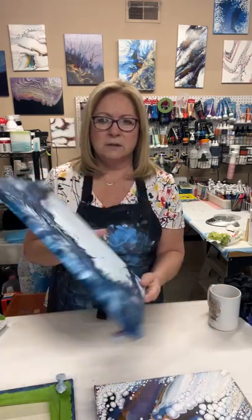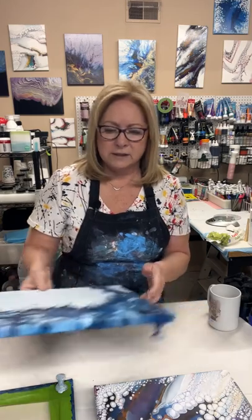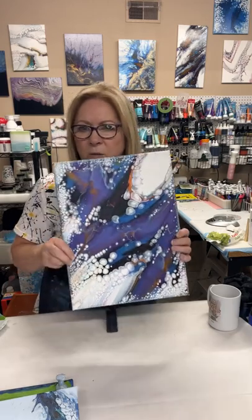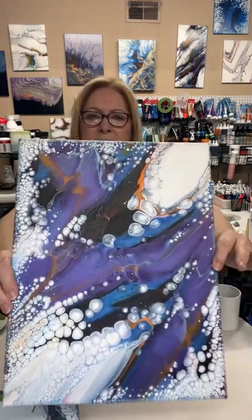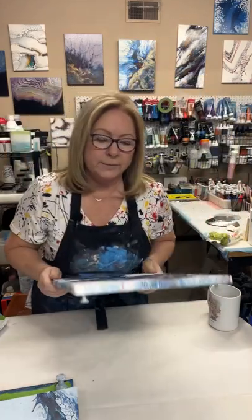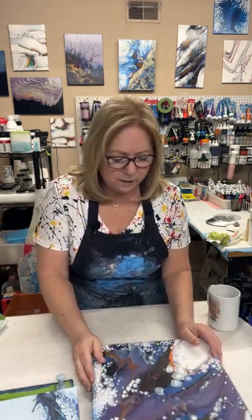It's just a smaller canvas, like I said, I think this is an 11 by 14. The second thing I'm going to be doing is pouring over this old cloud pearl pour. It didn't turn out wonderful. I know some people like it, like, great, I got a good amount of cells and stuff. But I like reusing old canvases if I'm not pleased with them, and I am going to try another pearl cell pour.